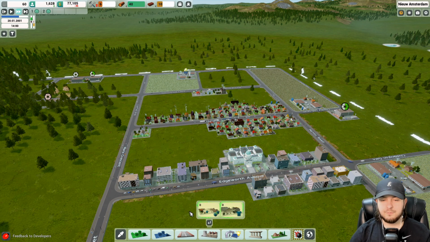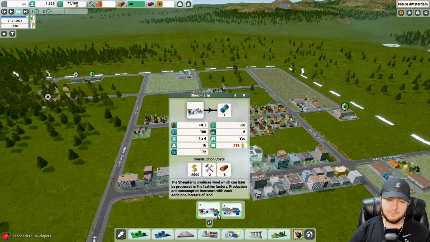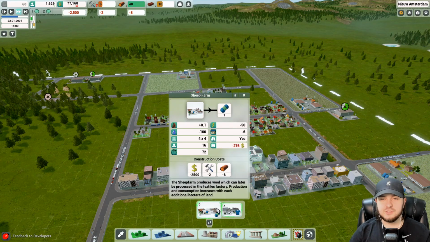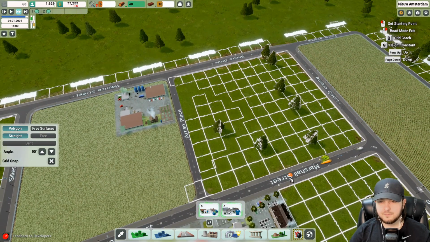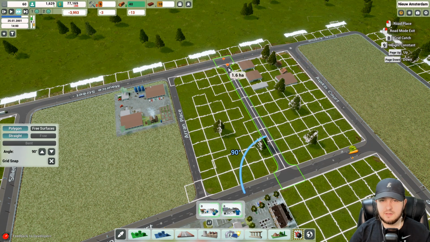Industrial. So, if we wanted to make a sheep farm, we're going to need wood, and that will give us what appears to be wool. And then wool, I'm assuming, is what you need to make t-shirts into textiles, and then we can serve that up. So, a sheep farm is going to be a big deal. I'm assuming the way to make a sheep farm is the same way you make a fruit farm. Maybe. Now, I don't know how big a sheep farm should be.